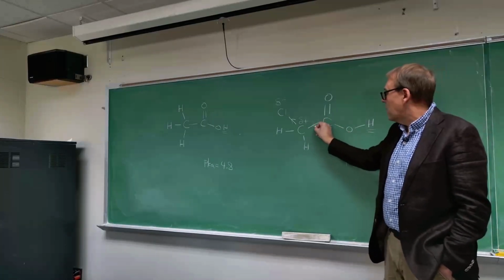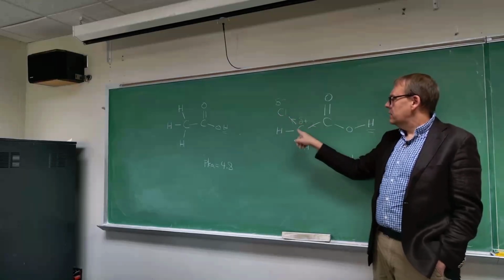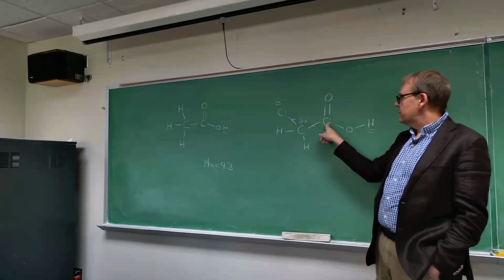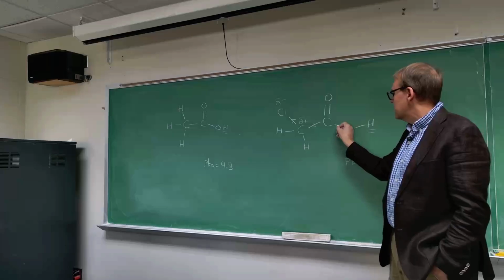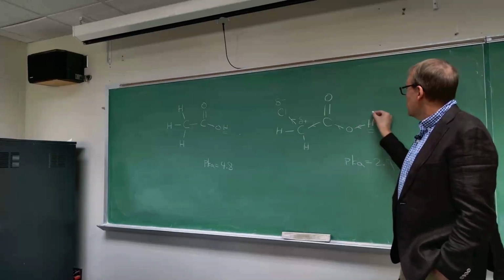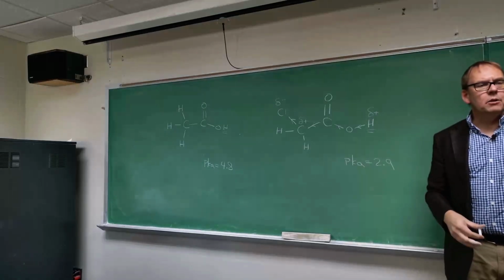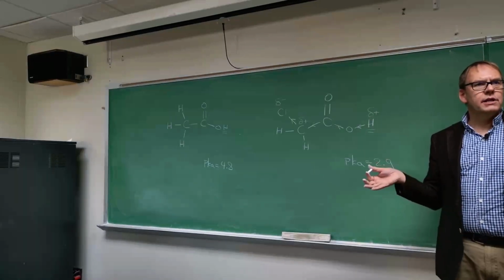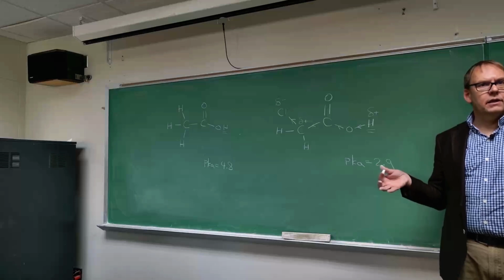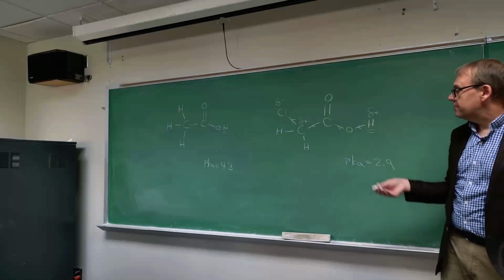So there's a through bond effect where the chlorine is pulling electron density. It affects that carbon, which pulls electron density from this carbon, which pulls electron density from that oxygen, which ultimately pulls a bit from that hydrogen. And so that hydrogen was partially positive before, but it gets a little bit stronger partial positive charge on it now, so it's a little bit more acidic. It's more attractive for a base to pluck off.